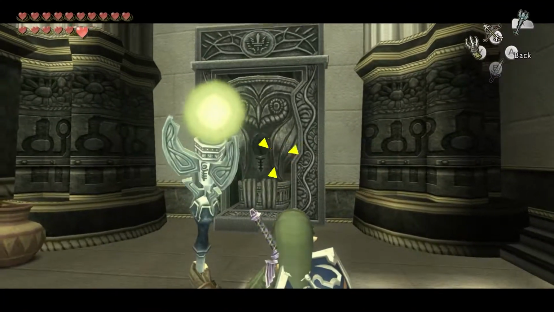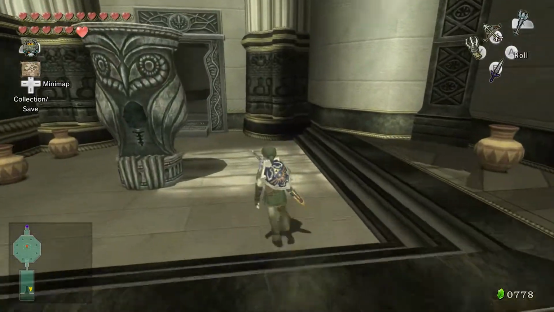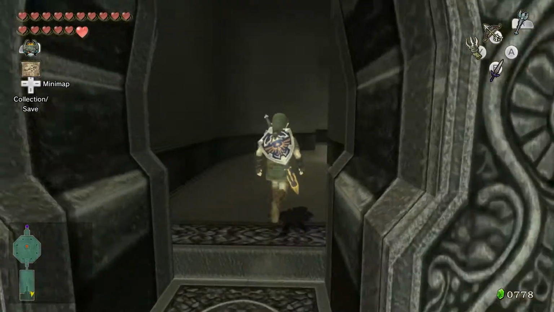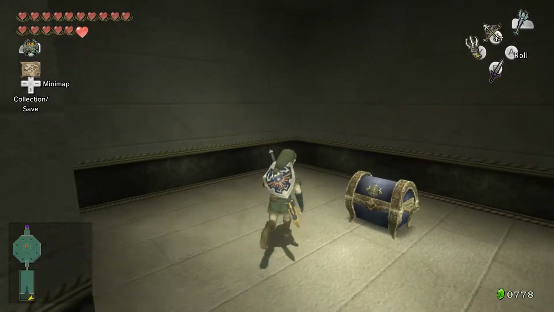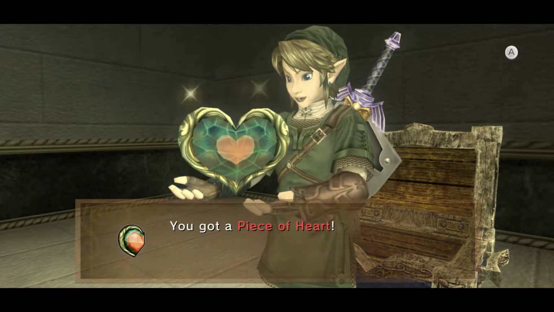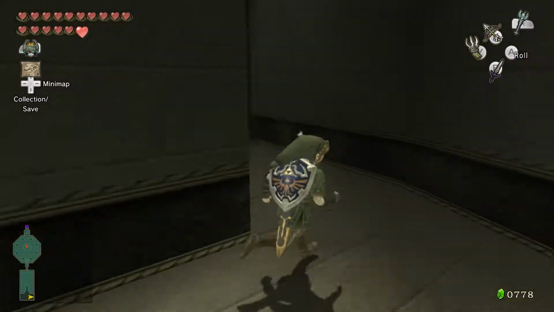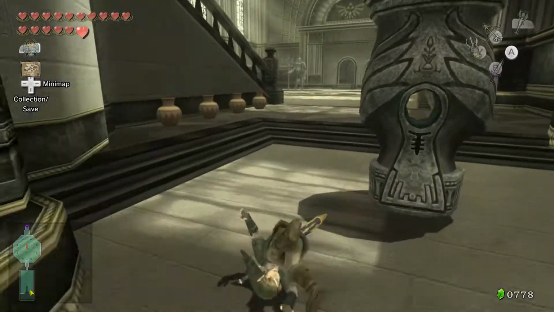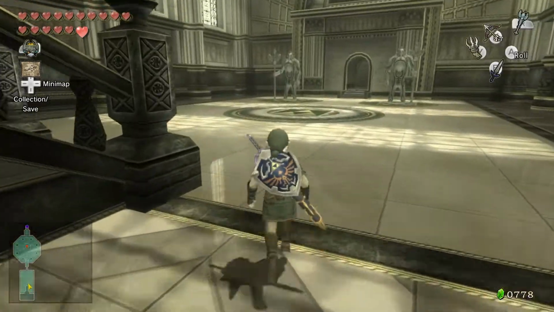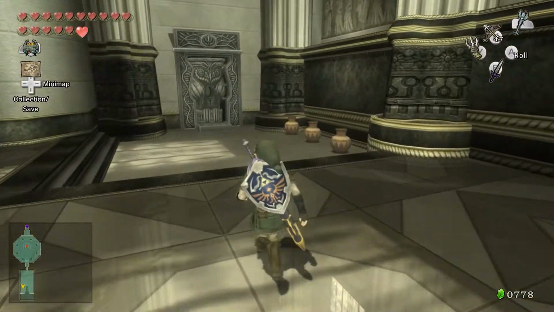And then there's also these two statues here. There's one on this side and then there's one on the right side where we can actually get things out of. So here is a piece of heart. And you're going to want to do this as soon as possible before you leave this place. Just throwing that out there.